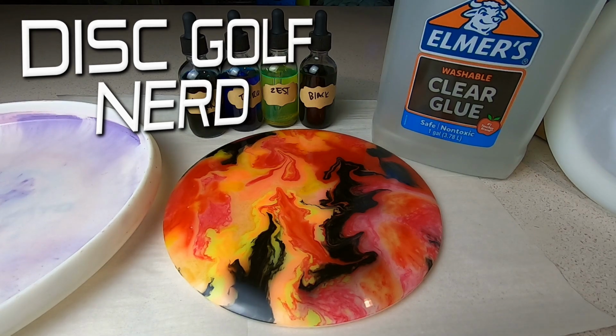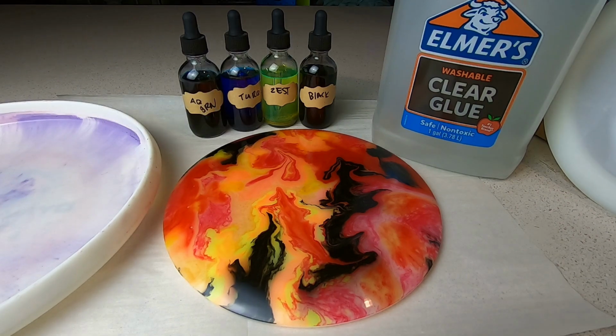A disc will then be applied into that glue and it'll rest for about 40 hours, and you guys will see exactly how it comes out and the entire process start to finish. So hopefully after this one video, you'll know exactly how to make this happen for yourselves. We see a lot of awesome glue dyes out there. A ton of different artists are doing these and it's really not that hard, okay?